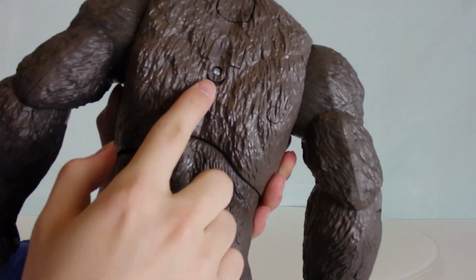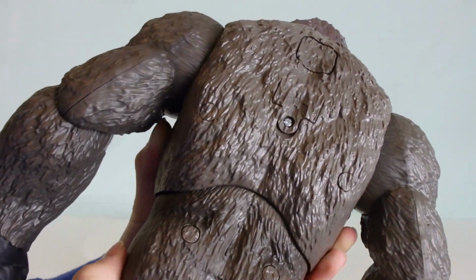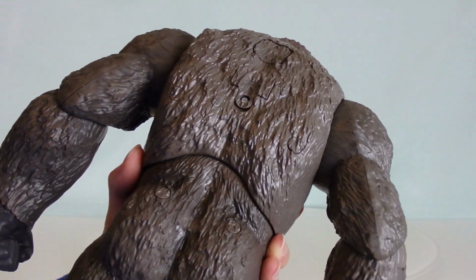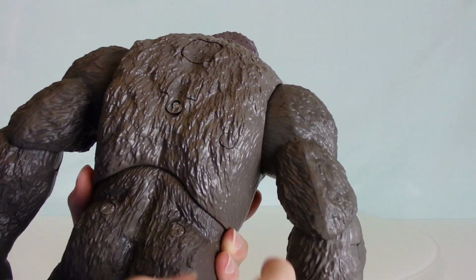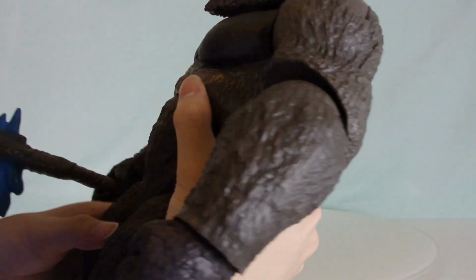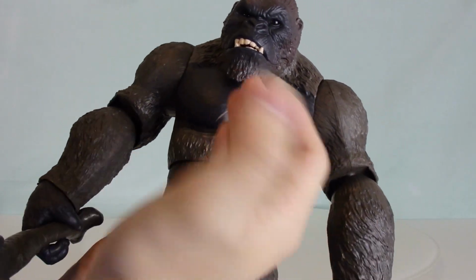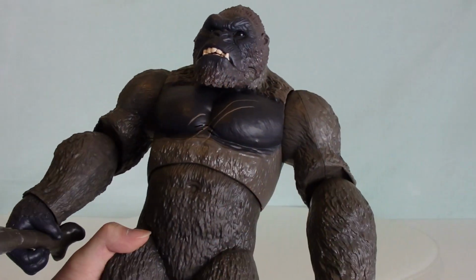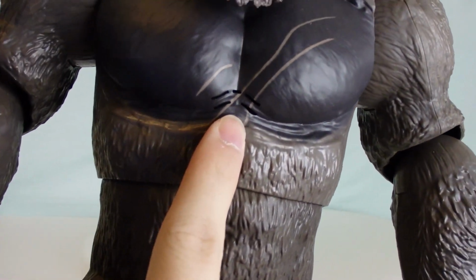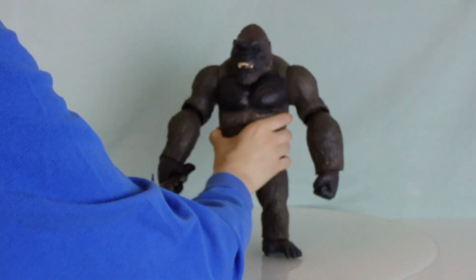The only reason why this screw is visible is because that's where you change the batteries if this Kong runs out of batteries, so it's necessary that this screw must be showing, or else you're never going to be able to swap the batteries for this guy. And then this is the button to push to activate his lights and sound, but you can also do the same thing by twisting his waist. So there's two ways for you to do it. Also, here's his chest, and in between the chest you can see the speakers for the sound emit.